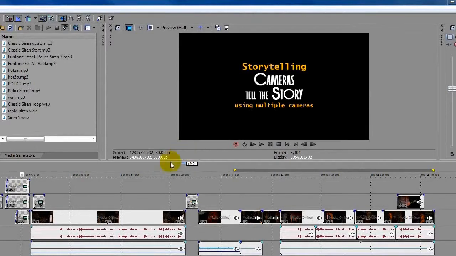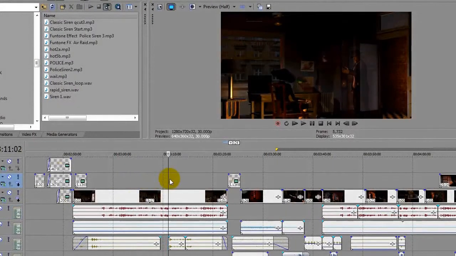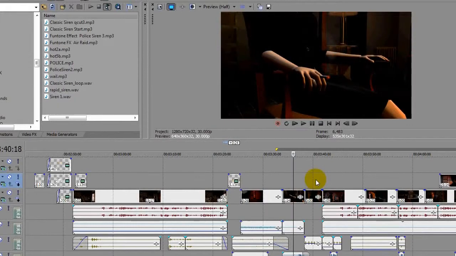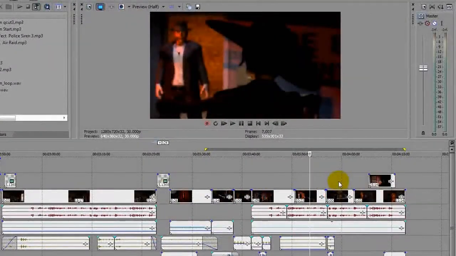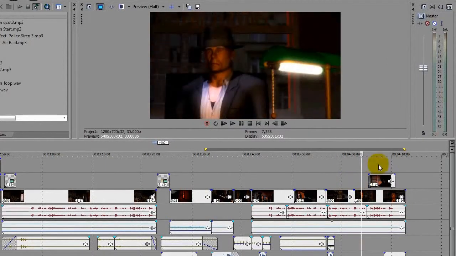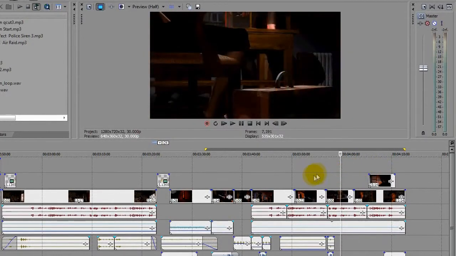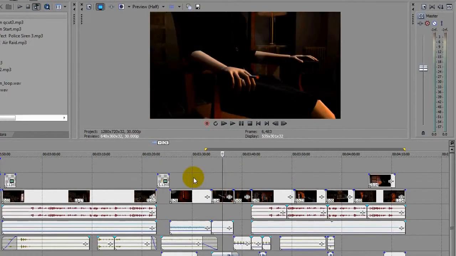And here we are in Sony Vegas, the nonlinear editor that I happen to use. And on the timeline, we can see all the various cameras that I used in iClone to create the scene. Some I chose not to use, but the beauty of rendering all the different cameras, you can make decisions right here at this point and decide if the shot's appropriate or not. But you've got a lot to choose from, and that's the bottom line.